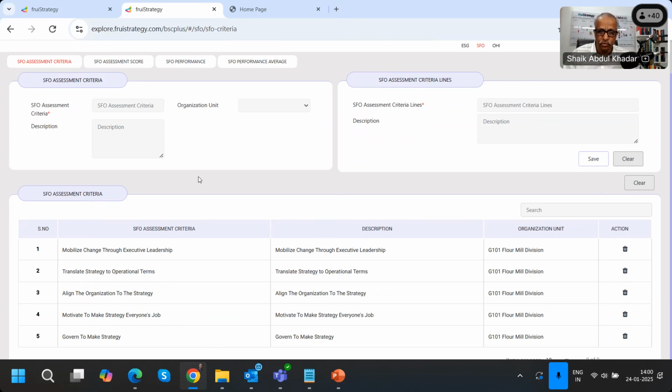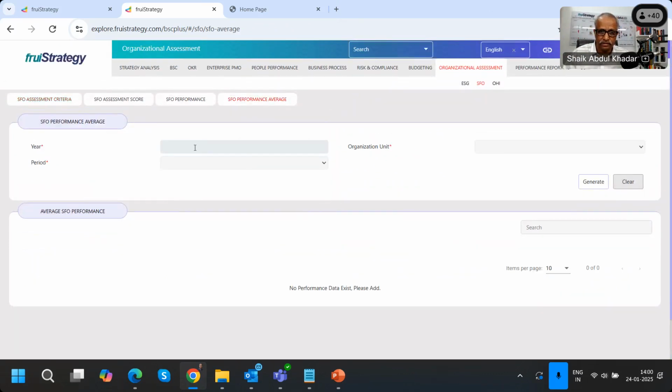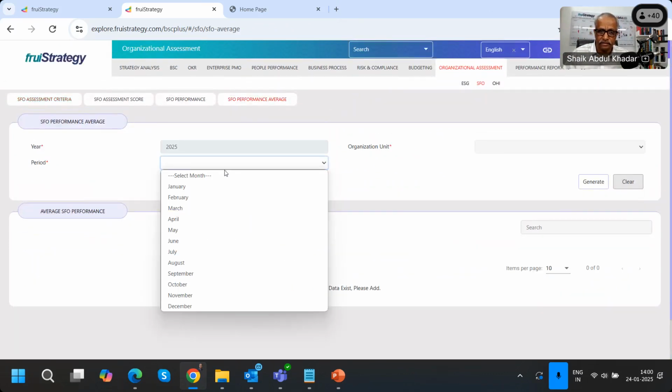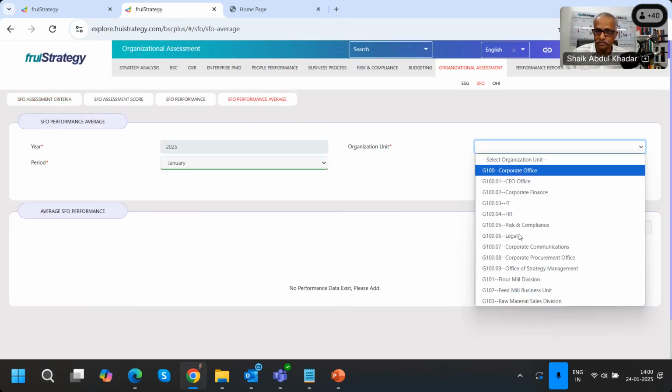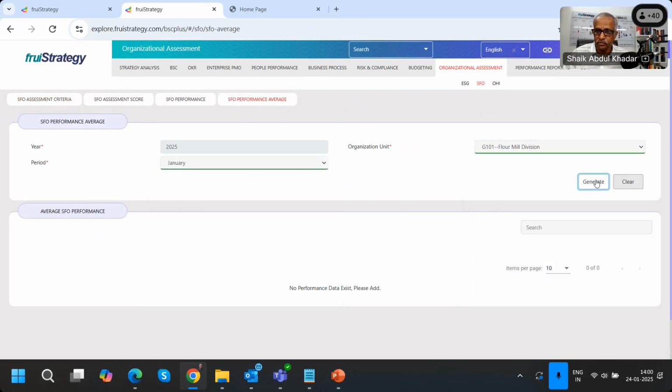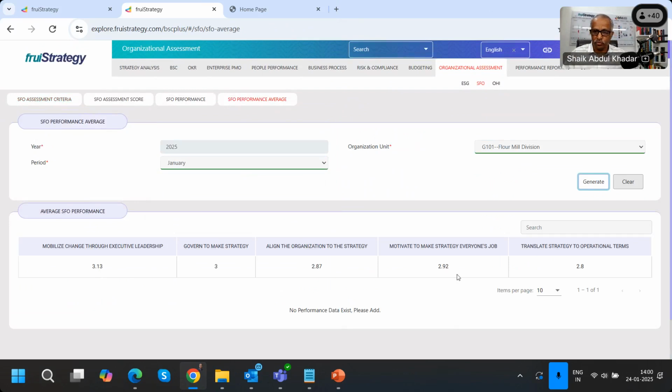So you can know exactly how that strategy focused organization does. Okay, so you can have the scores overall. There is a separate dashboard. So that's how you can do all assessments. We are going to add one more here called capability readiness index, where we can measure culture, digital transformation readiness, and any other readiness assessments can be done.